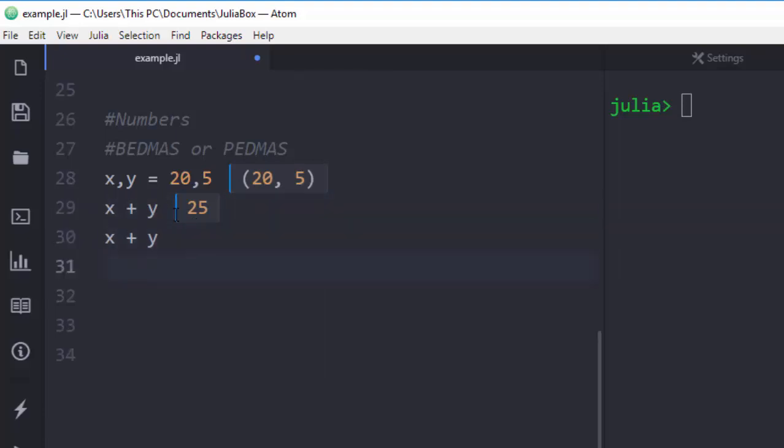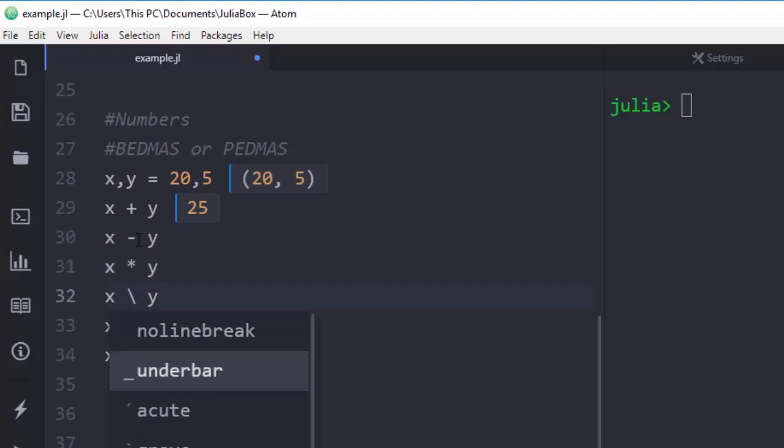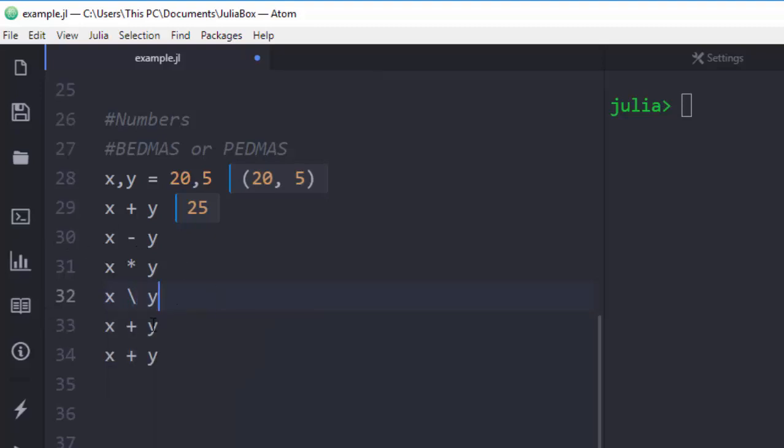You can also do it for multiplication and subtraction. Multiplication, subtraction, all of them work perfectly. It also works for division, multiplication, inverse division. Here's the normal division, which is very interesting in Julia, and the inverse division. We can also do the exponent with this particular character. So if I work on this, it's going to work perfectly for us.